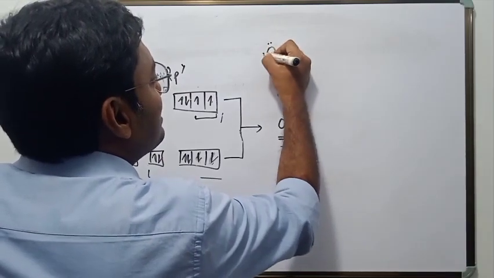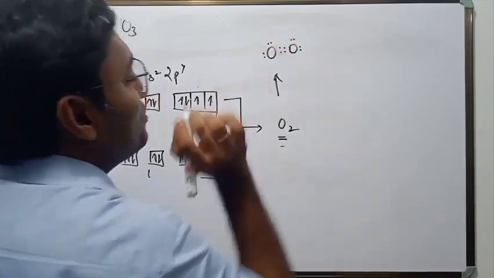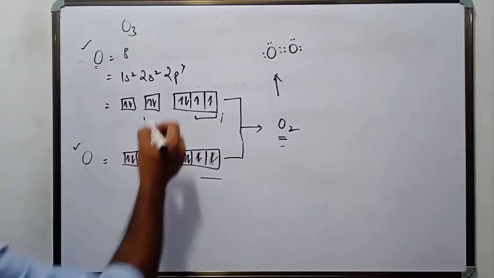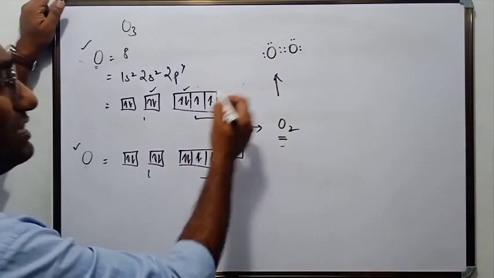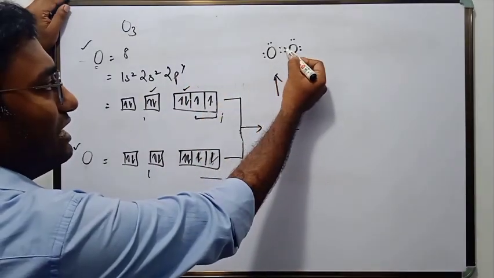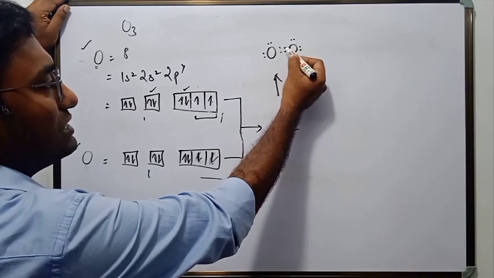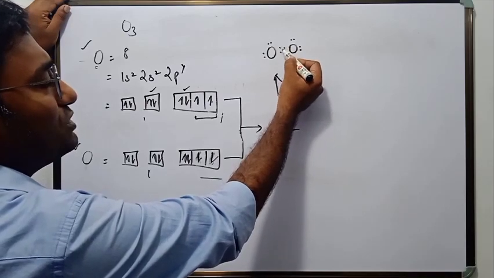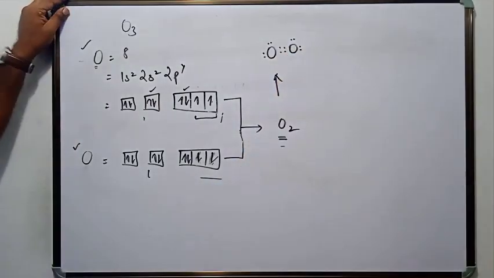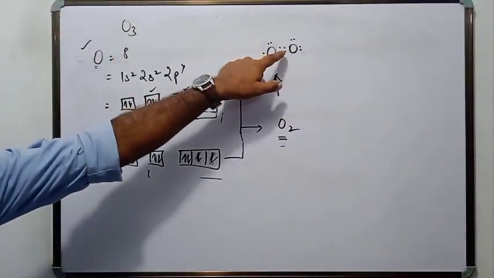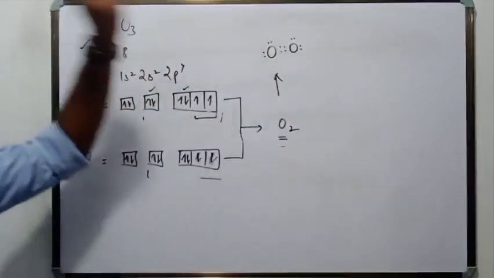And each oxygen has two lone pairs of electrons. This is the first lone pair, this is the second lone pair, and these are the electrons which have gone for mutual sharing and formed bonds. Two types of covalent bonds are seen, one is a sigma bond, the other is the pi bond. Now both of these oxygen atoms have achieved their octet configuration.